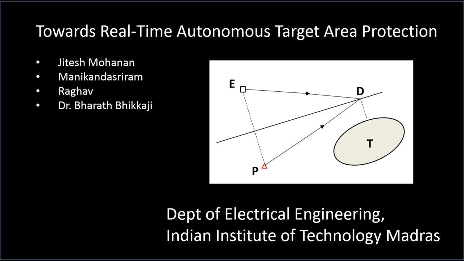Our paper has 2 main contributions. The first contribution is that there is already a COIP law, which is the optimal law for both the pursuer and the evader to secure the target when the target lies in the pursuer's dominance region. Our paper tries to make the COIP law implementable in real time. The original COIP law was not amenable for seamless real-time implementation because of all the complex mathematics involved in the equations that are derived.